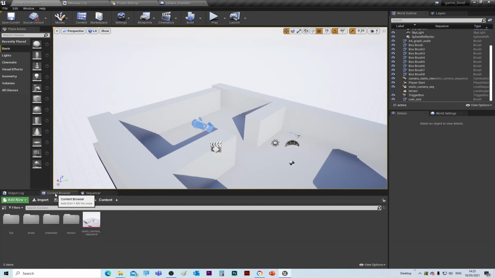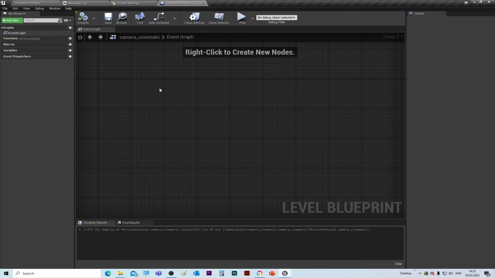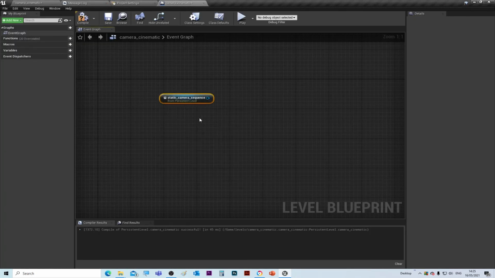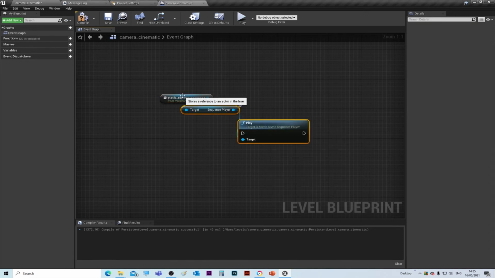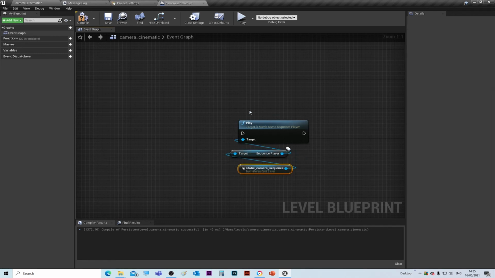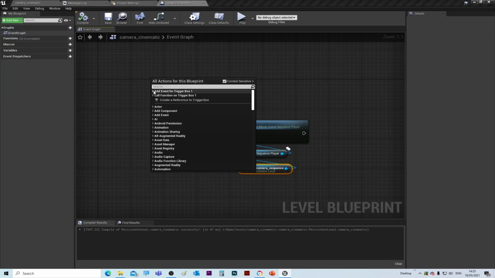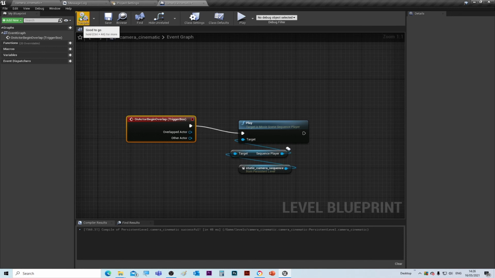Okay, so next thing is we're going to go to the level blueprint. Before we do that, let's make sure that we've got a reference for the level sequence player. And then we want to play that, so tap play in there, scroll down, select play sequence player. Just bring that down there so it's nice and tidy. So obviously this is an action which will play that sequence, which effectively will just show that static camera view, but we need an event to do that. So I'll go back and save that. Go back into here, select the trigger box that the player is going to walk into, create an add event begin overlap trigger, and then connect it up to the play sequence, and compile and save.